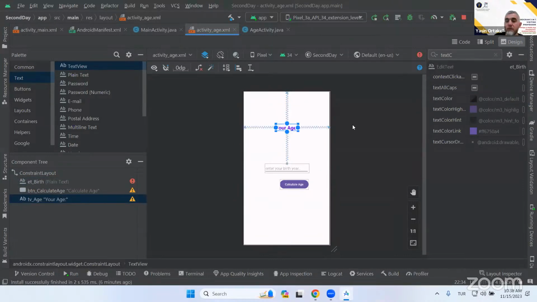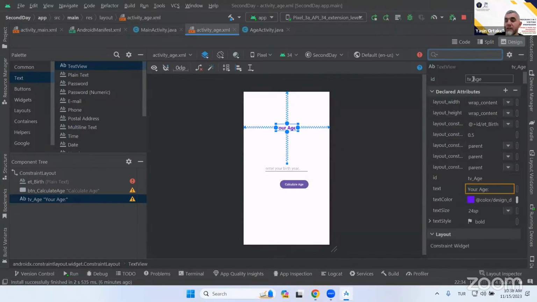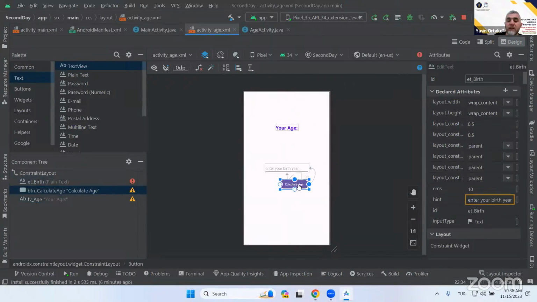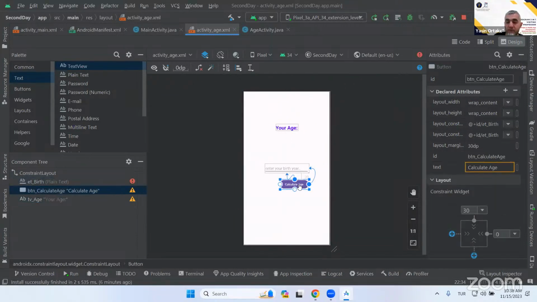We gave each view its unique ID. This is the first step. Then we set their alignment. We align them both horizontally and vertically this way. Our layout design is okay. It's completed.